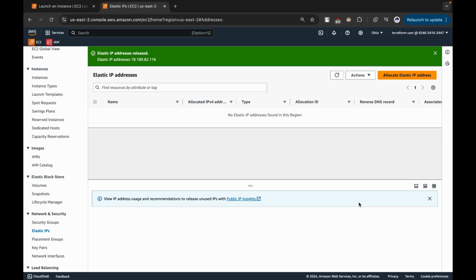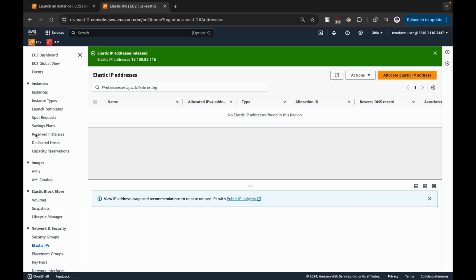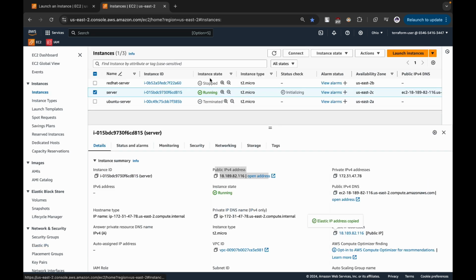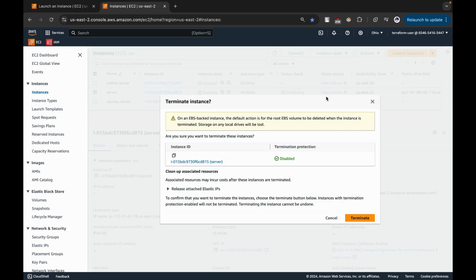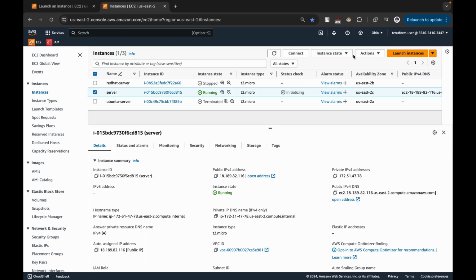It won't charge us an extra amount, because elastic IP is a paid service, and for a specific account you will get 5 elastic IPs. If you need more, you just need to request it from AWS. And now we are going to terminate the instance. So that was all about this demonstration, and see you in the next one.